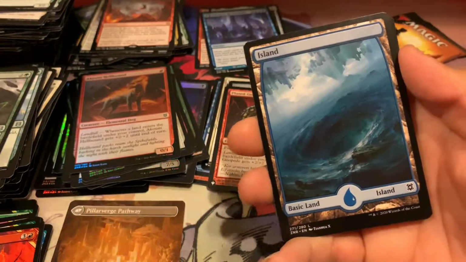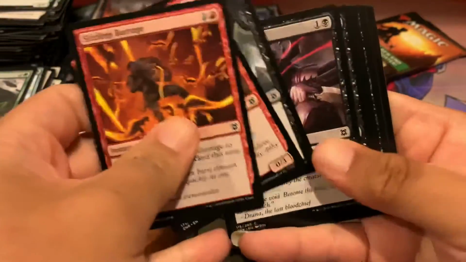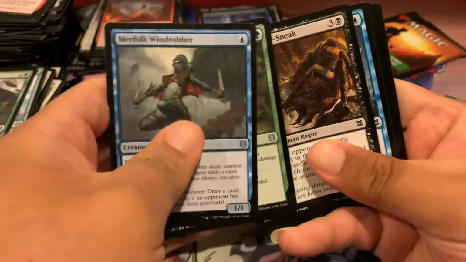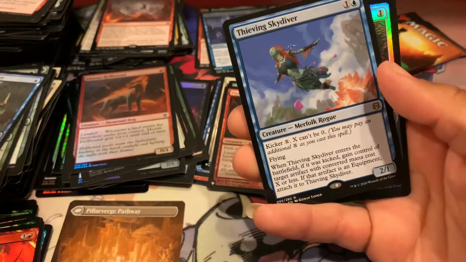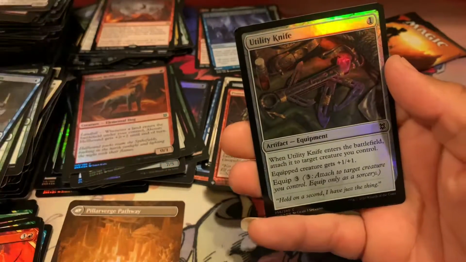Here we go, set card. Want something spicy. Hey, Thieving Skydiver. Good. Utility Knife.